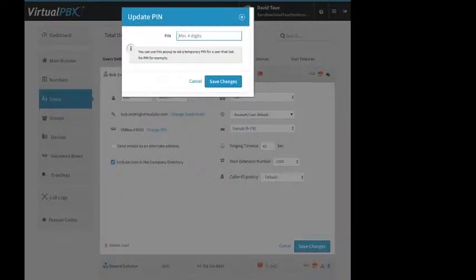Voicemail box PIN. Now, if your staff members are going to be using VoIP phones, you don't need to set a PIN number for each voicemail box. Because from their VoIP phone that's associated with their user, they can pick up that phone and hit *98. That's the voicemail login. Then the system will prompt them to create a PIN number as well as record their greeting for their voicemail. Now, if your staff members are using cell phones or landlines, you do need to create a PIN number for them.